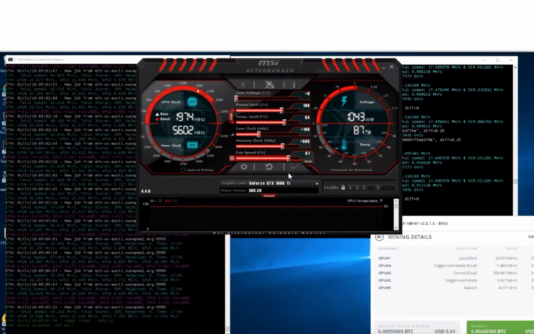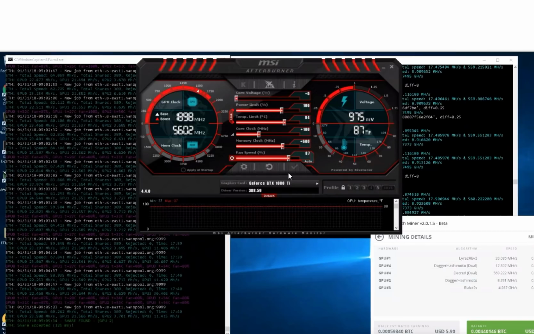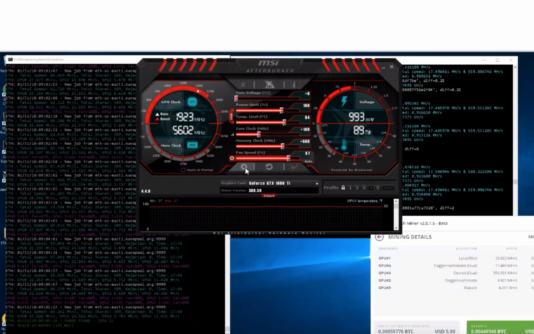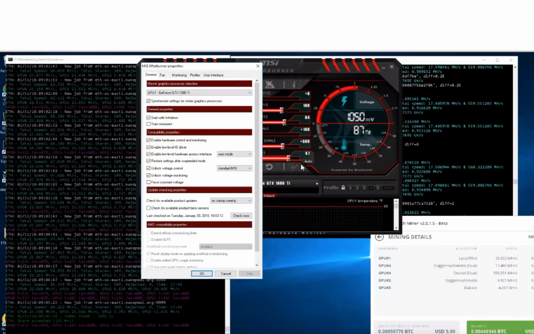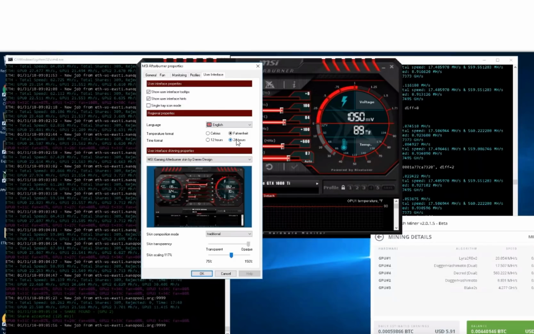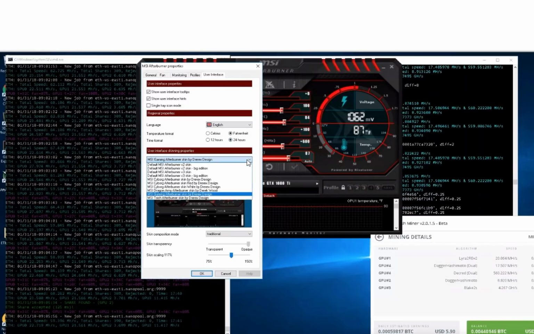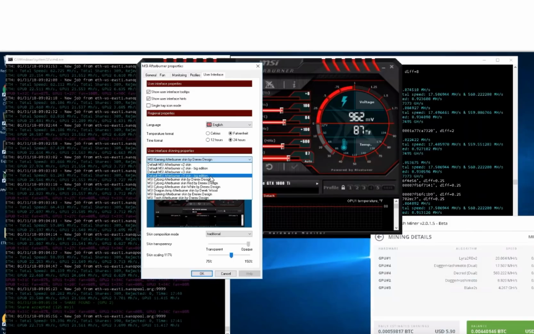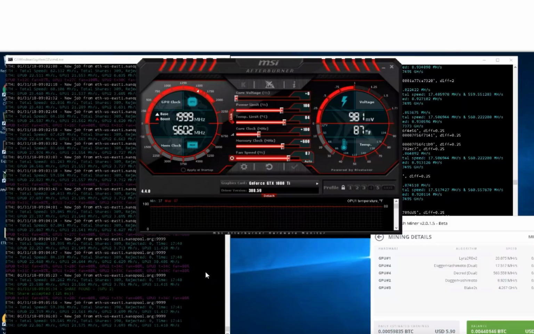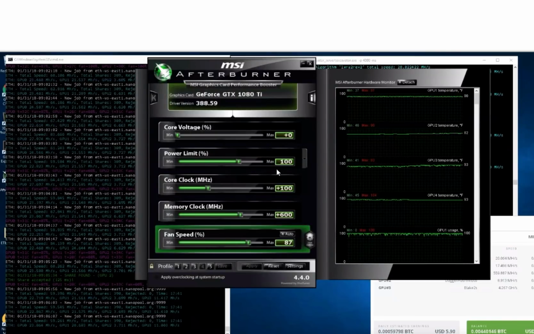So if you have an MSI motherboard, it's really important to use MSI Afterburner. There are a lot of other YouTubers that like to change the display format that's here. And you can do that by going to user interface and changing the skin. A lot of people use this version 3 skin, big edition. I'll show you what that looks like right now. There you go. I happen to like the other one. This makes things a little more clear, but I happen to like the other version.